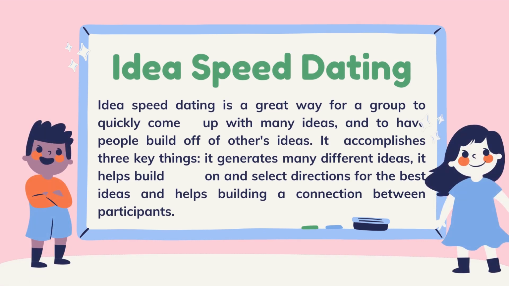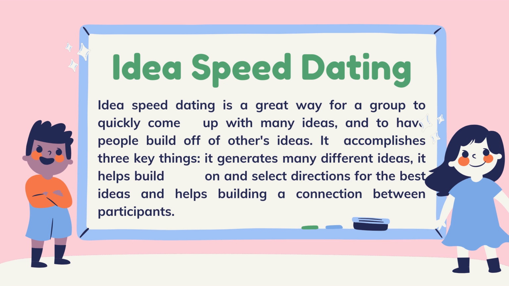Okay, let's move on. Another interactive strategy is what we call idea speed dating. Idea speed dating is a great way for a group to quickly come up with many ideas and to have people build off of others' ideas. It accomplishes three key things. It generates many different ideas, it helps build on and select directions for the best ideas, and it helps build a connection between participants. At the start of a speed dating session, students are given a topic or question to discuss.